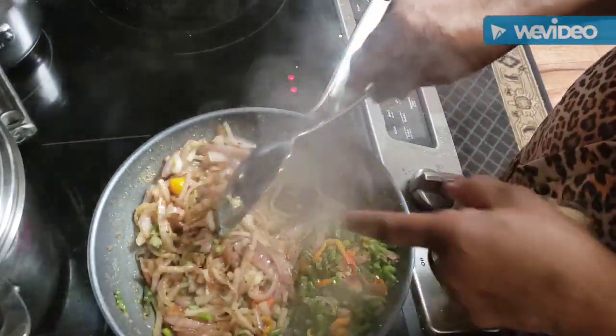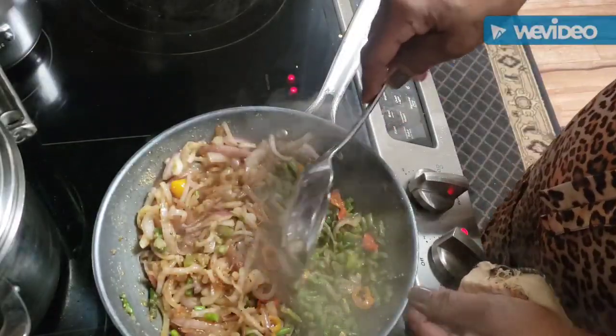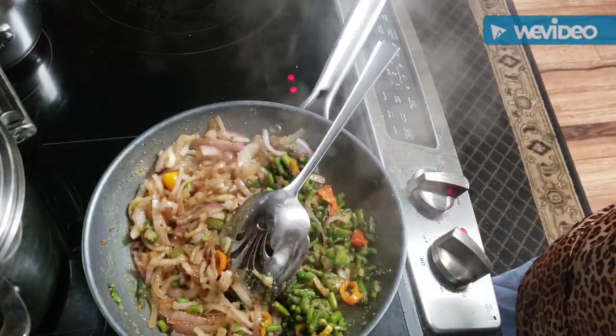I'm just changing sides here. That side seems hotter. See how I did that? Just move it over and switch sides. I don't know why the stove does that, but it's doing it.